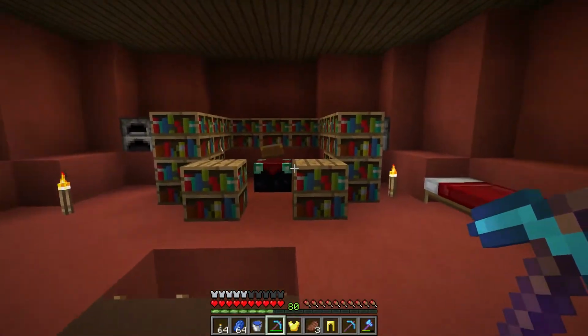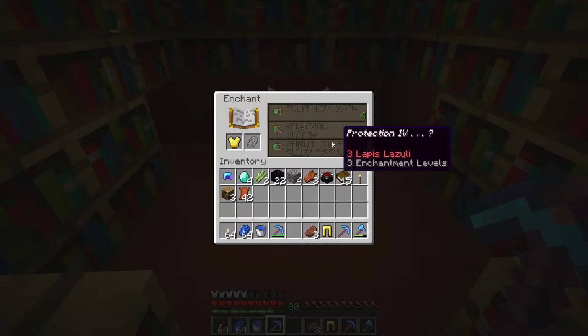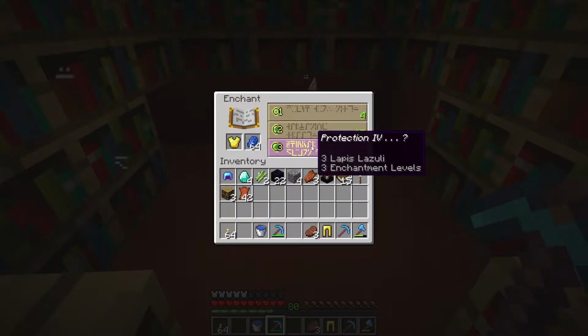So I might do that, but for right now I'm just going to get a whole bunch of enchanting done. That's a pretty good one. See what I can get on this, and see what I can get on a pair of boots. So I'm going to do that, and then I'll bring you guys back.